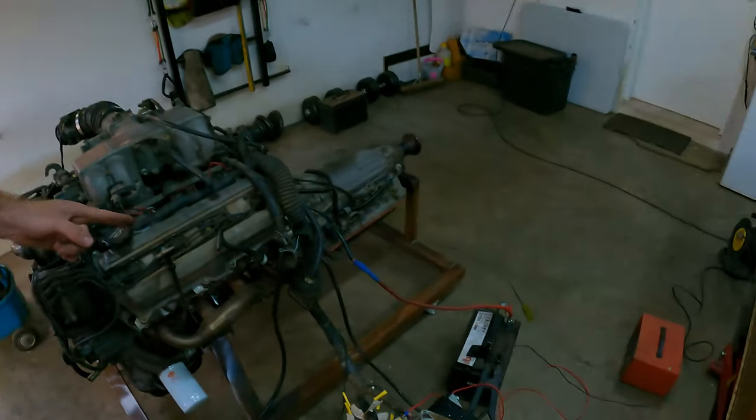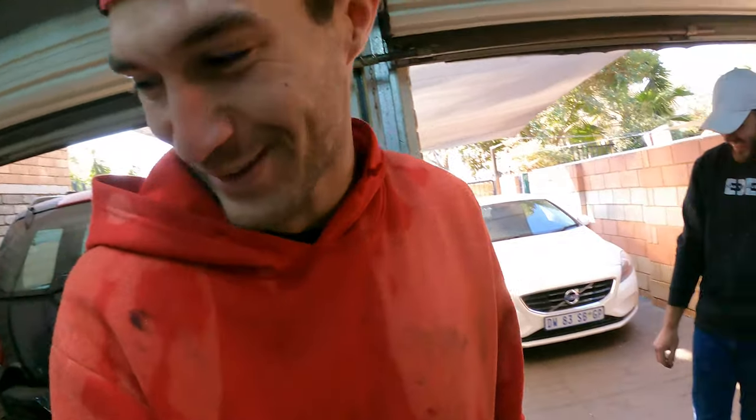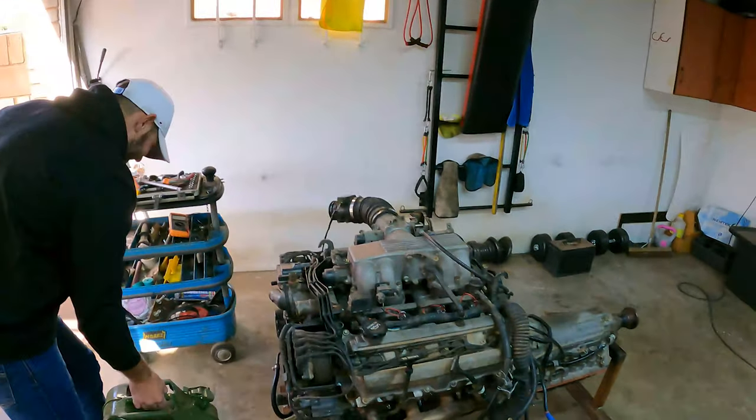We need to add a return line. Oh yeah, we forgot about that. Hose pipes, we need to go cut up our hose pipe quickly. Let's go get that. Okay. Cuts to, well, we have a return line.